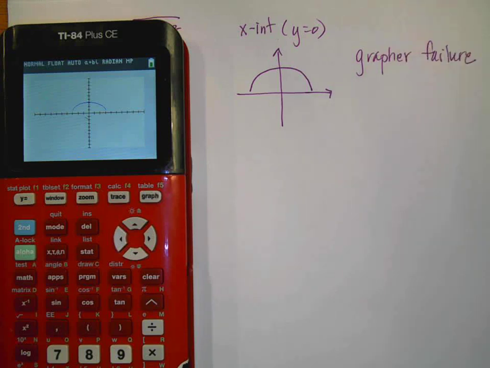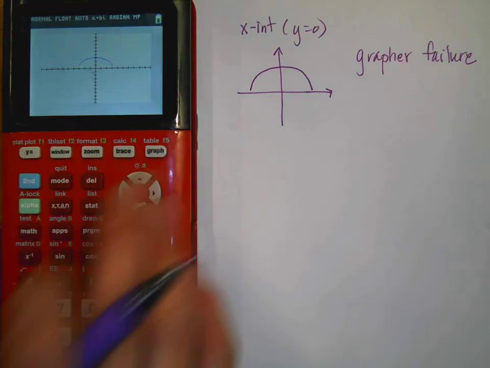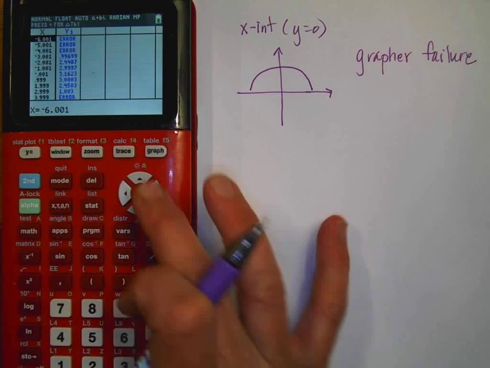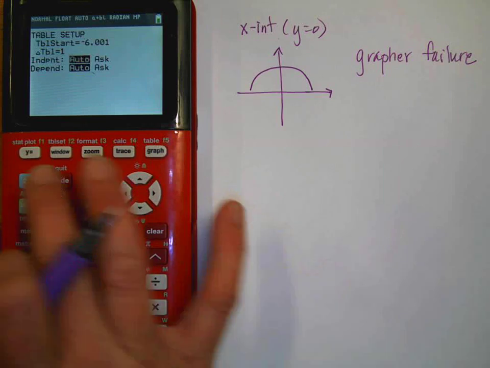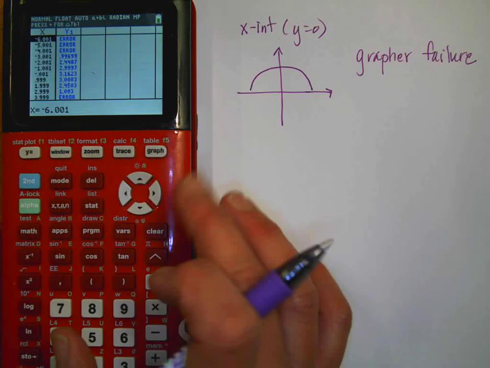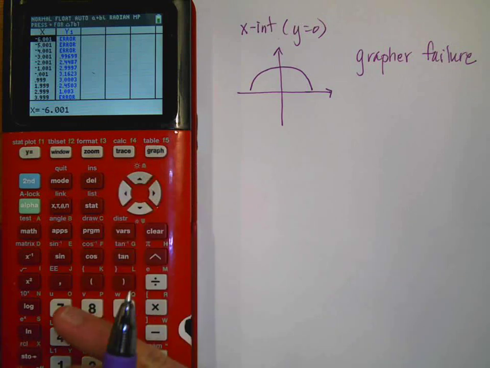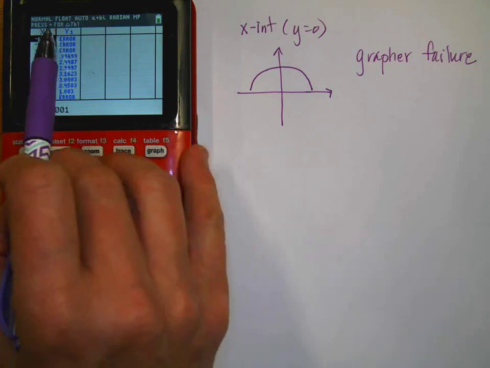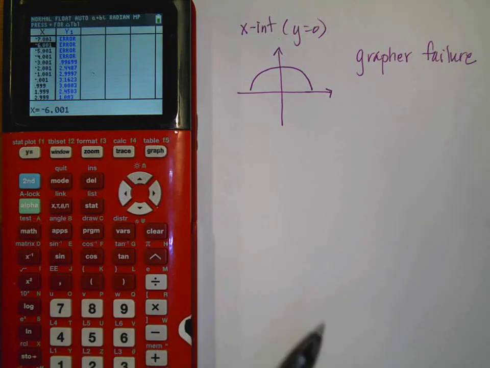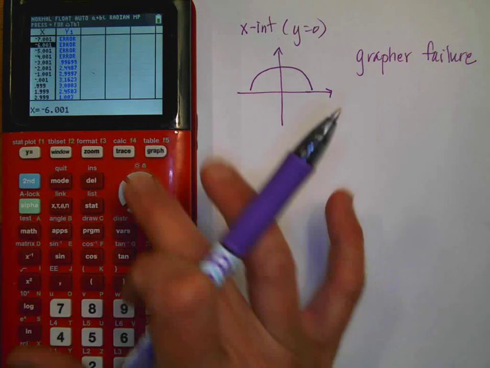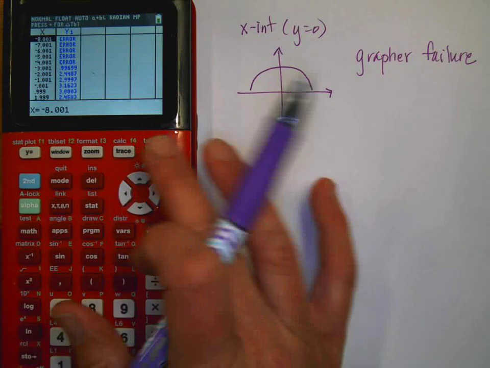The graphics on your calculator aren't always adequate enough, we're not playing Game Boy or anything, to show you exactly what's going on, so we can do some investigation work and we can look at our table. So I'm going to do second table. And I'm actually going to change my table to change in ones and see if I can get it to be happy. Nope, it's not going to do it. All right, so let's see if I can do it this way. So see at the top where it says plus for change table. So I'm going to do plus and tell it I want it to enter in ones. It's still not going to do it. Sad day.